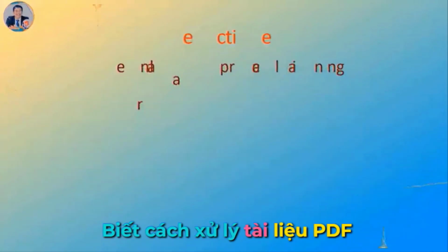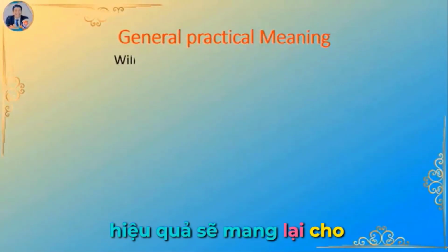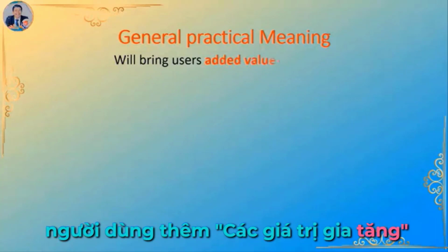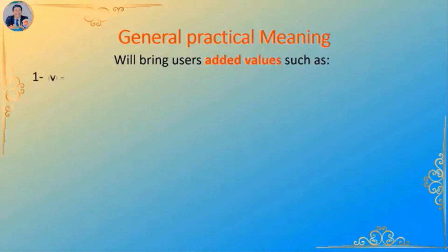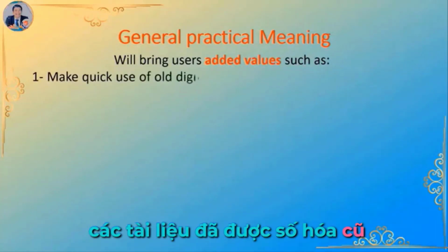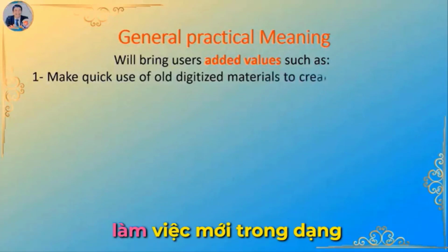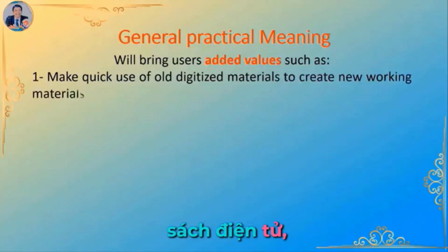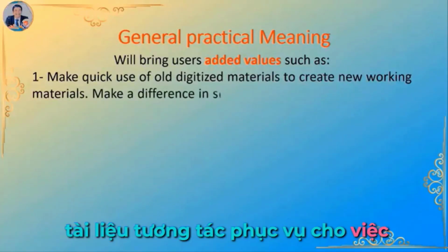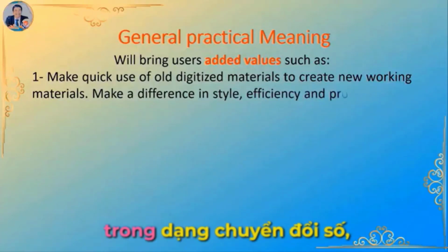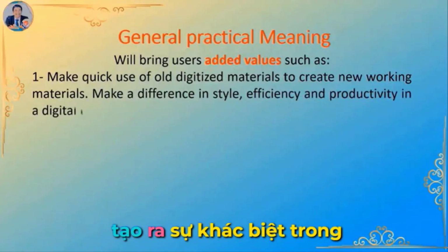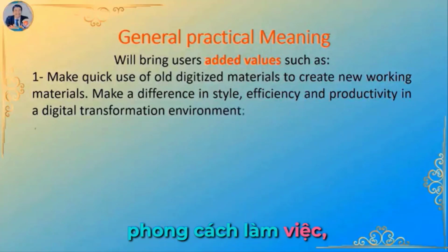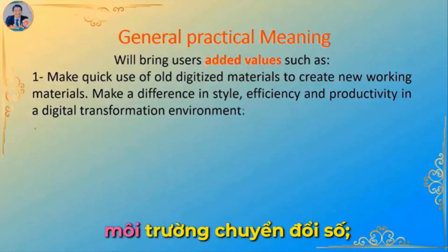Knowing how to effectively handle PDF documents will bring users added value such as: 1. Make quick use of old digitized materials to create new working materials in the form of ebooks, interactive documents, materials for teaching, learning, teamwork in the form of digital transformation. Make a difference in working style, efficiency, and productivity in the digital transformation environment.